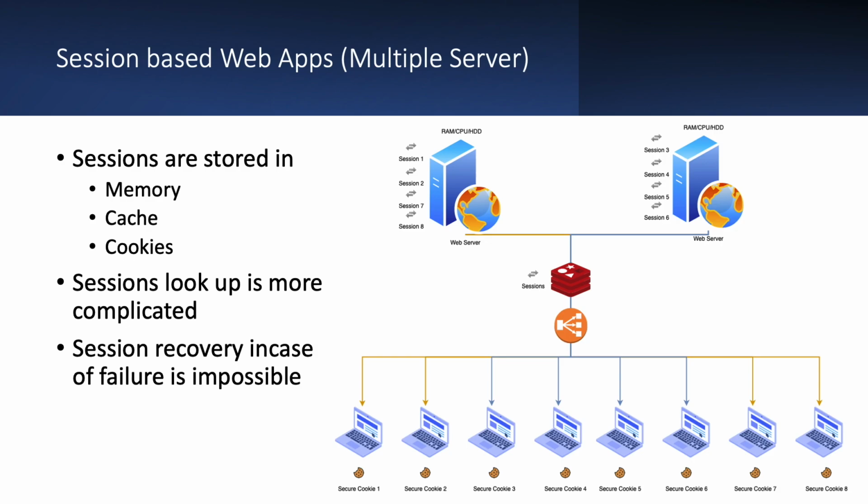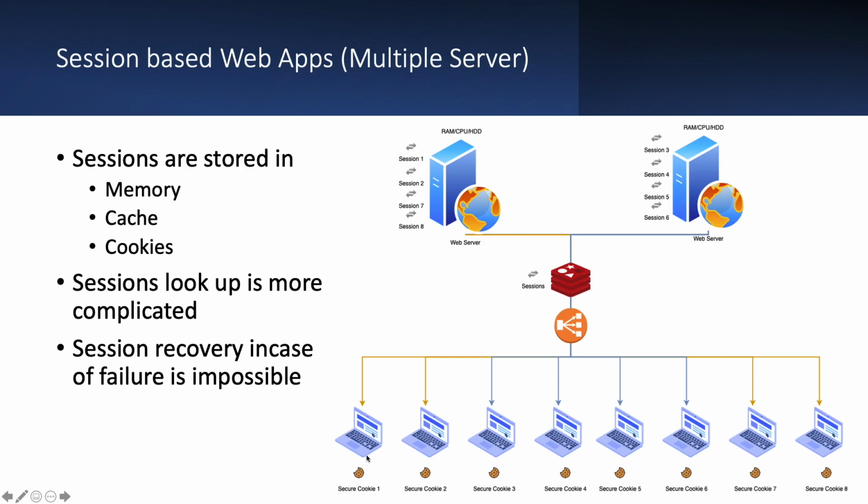Let's say right now our application grew, and instead of having one server, we're going to have, for example, 5 servers, and these 5 servers are going to be sharing the load of the application. So let's break this down into small pieces, and we can see where the complexity lies when it comes to implementing session-based web apps with multiple servers. The first thing we can see is we have one server here and another server there. Server 1 is responsible for sessions 1, 2, 7, and 8, whereas server 2 is responsible for 3, 4, 5, 7.